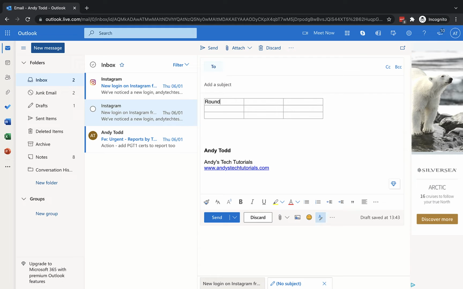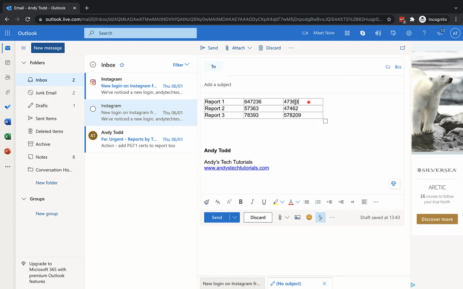So what we can do is we can say report 1, then we can press tab to move along to the next cell, and we can put the numbers in, and then maybe I'll add some more numbers to here. Then we can click in the next cell down here, tab across, and then we can go to our final one, insert some, and tab across. So we're not doing a huge deal there, we're just basically making a very, very basic table.